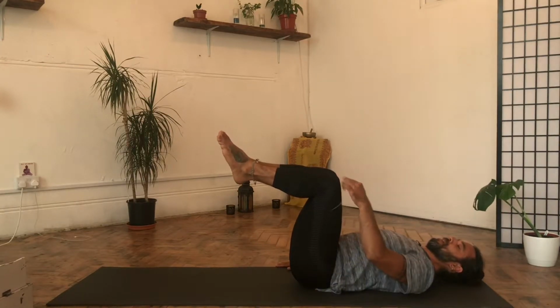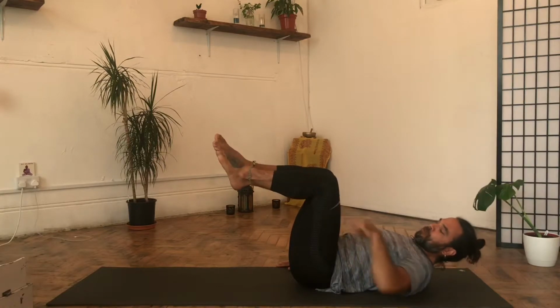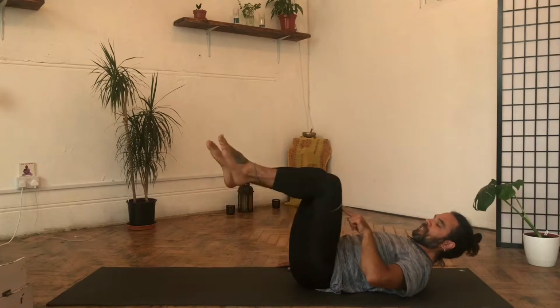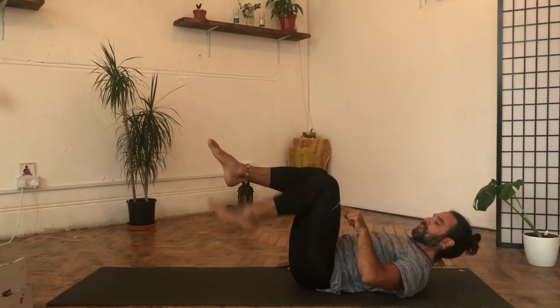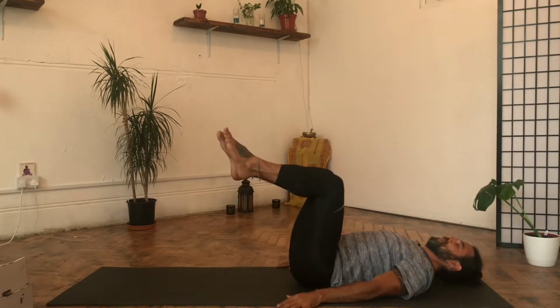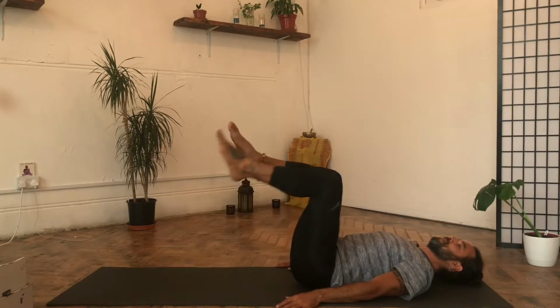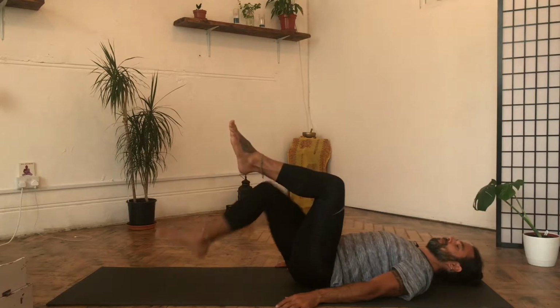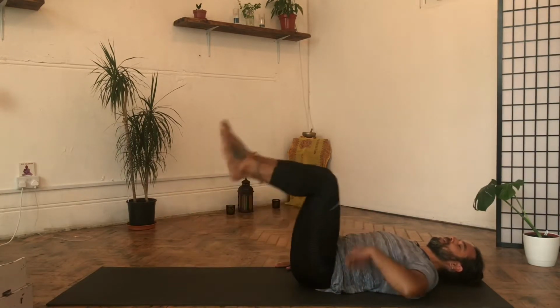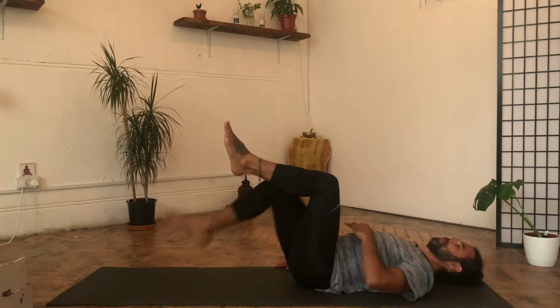And we're going to, keeping the leg bent to the knee, move from the hip. So we're going to move the leg down from the hip rather than changing the angle of the leg. I'm going to inhale to tap, exhale to bring in. Inhale, exhale. Make sure you keep your core tight and your lower back connected to the floor.